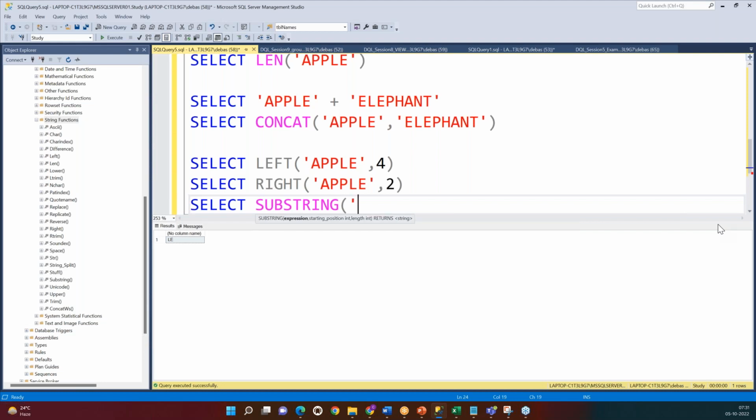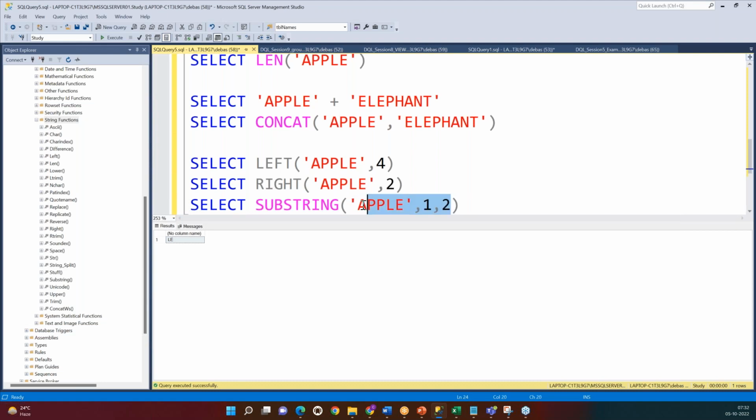Okay, what you have to do, you have to pass the first parameter as the string. You have to tell from where you want to extract. The first character you have to specify, the second parameter. I want to extract from position 1, and then I want to extract 2 characters. That is how you do the substring option. What you are saying is, in this particular string, go to position 1. String's first character is position 1. Go to position 1 and then extract 2 characters. Are you getting it?